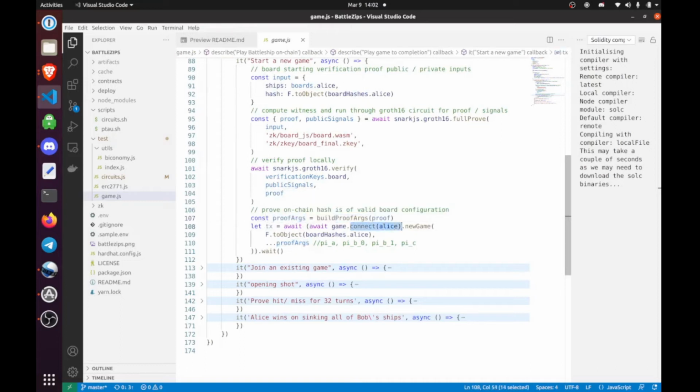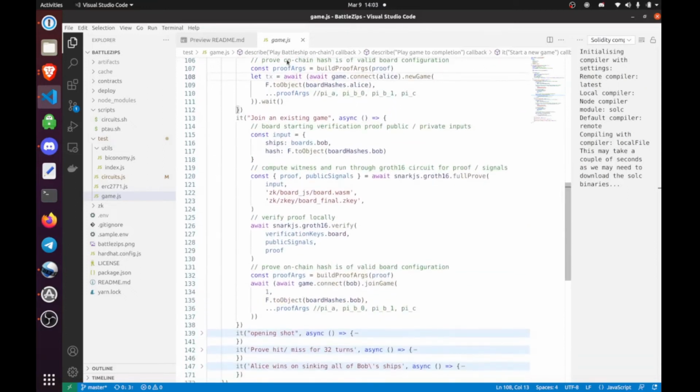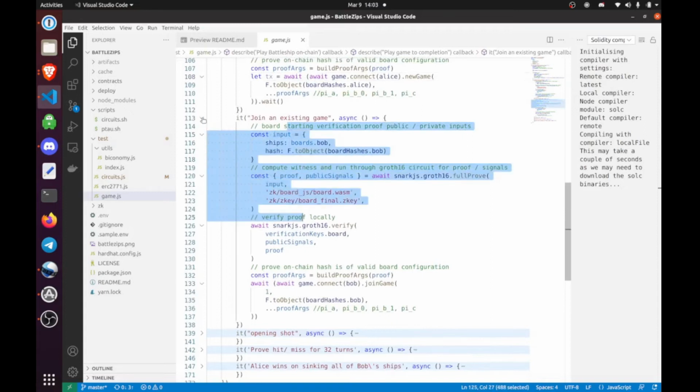and we'll connect Alice to the contract. We will have her submit a new game. The hash is turned into a big int, which is totally understandable. And then we spread the proof argument array on the parameters as well and send it. And the transaction will revert if you attempt to send an invalid zero knowledge proof. So, you know, we tested it, we just didn't unit test it. So the next is very much exactly the same, so I'm going to skip it.